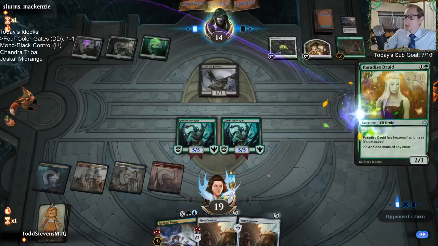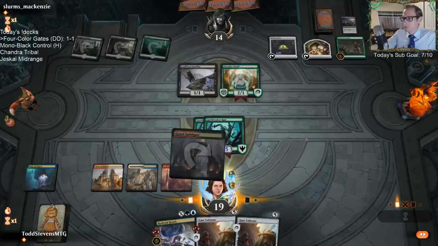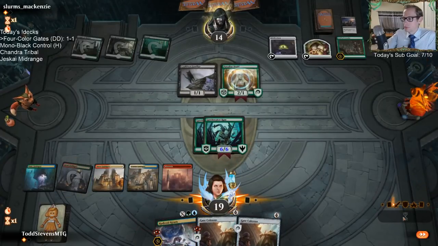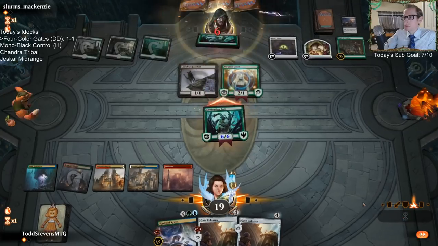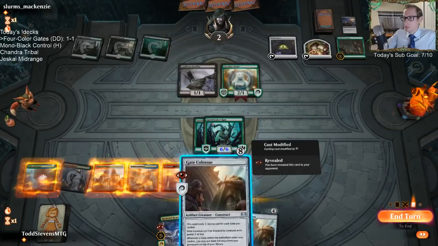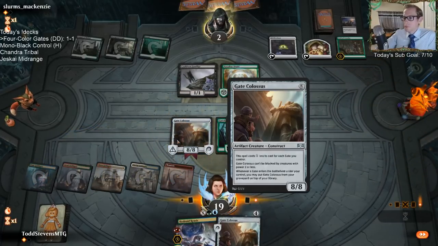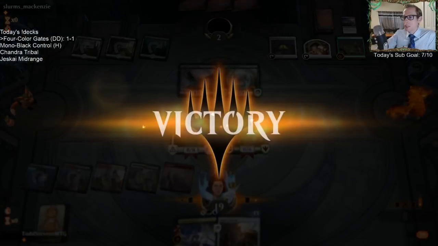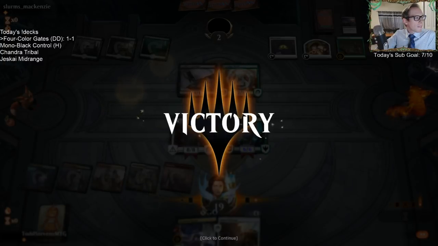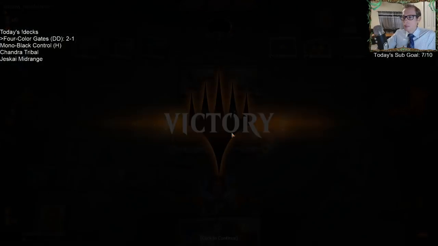Gatebreaker Ram, pretty good against Cauldron Familiar. Trample, and very big. Exactly what you want. Very big and trample. And of course, Gate Colossus cannot be blocked by creatures with power 2 or less, so they can't even block it. So Cauldron Familiar is really good at chump blocking. Our deck makes that not really a possibility.